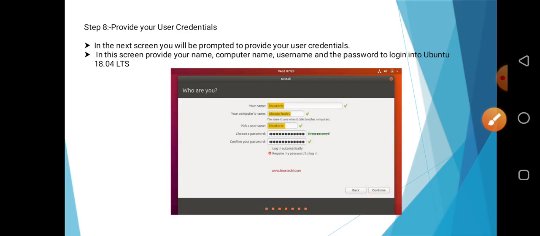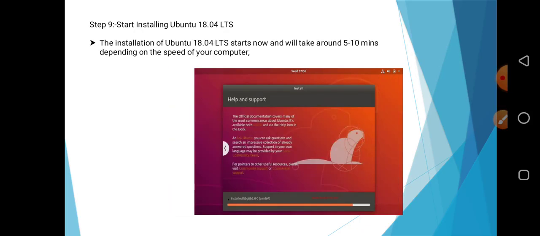Now, the next step after selecting the time zone is to provide the user details. So you have to provide a proper username and a proper password if you want. The username is compulsory. If you want to set a password, you can. If you don't want to set a password for your system, don't give one. But my suggestion, for security reasons, is to always secure your system with a strong password. So provide the proper username, your computer name, and the password over there. Then click on continue, and it will start installing Ubuntu automatically from the bootable media.